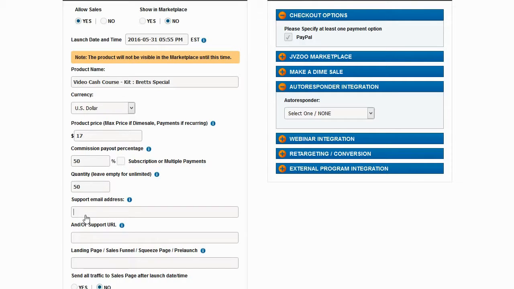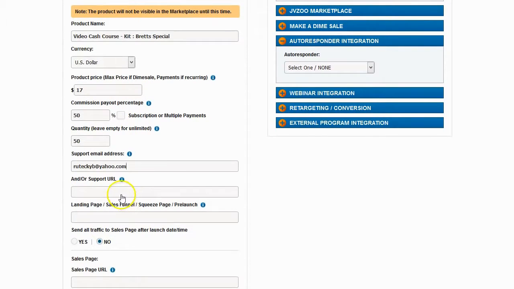So you need to enter in a valid email address for your support email so your customers have a way to get in touch with you personally in case they need a refund. If you don't put in a valid email address here, and they're not able to get in touch with you and they want a refund, they're going to file PayPal disputes, they're going to file credit card chargebacks, and it's just going to cause you a lot of hassle. So please put in a valid email address that you will actually check, that customers can actually get in touch with you via if they need a refund. So I'm just going to go ahead and put my Yahoo email in there.